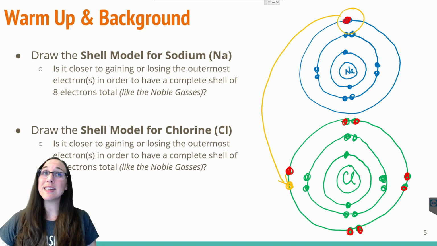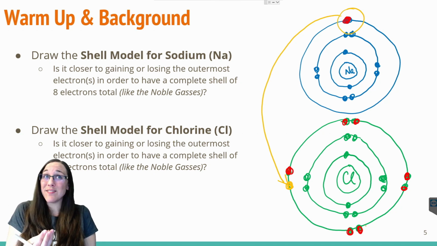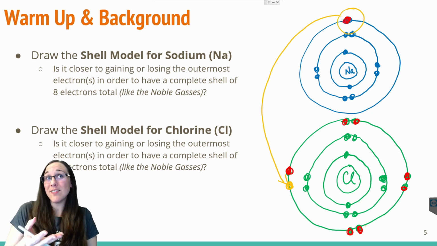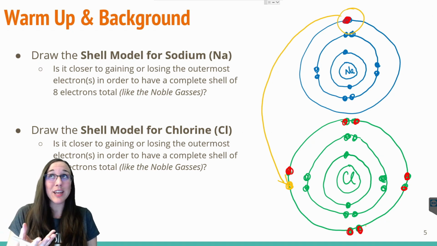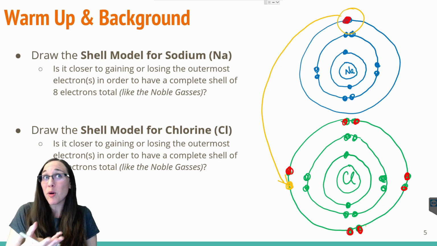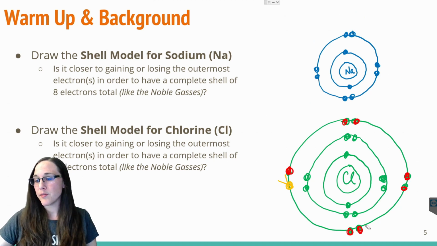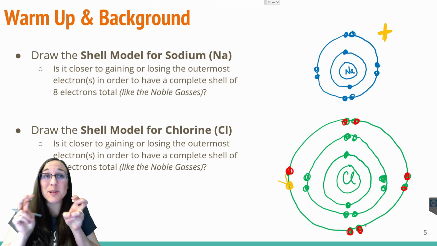However, when this occurs, we need to keep in mind that electrons are intrinsically negative. They are literally negative charged themselves. So if you lose negativity, so sodium is literally getting rid of some negativity in its life, and when you lose negativity out of your life, you become more positive, right? If you're down, if you're gloomy, and you lose some of that gloominess, you become more positive, you become more optimistic. So in this case, sodium is down on his luck, and he's just going to lose that electron and become more positive.